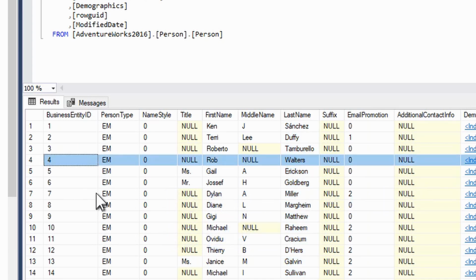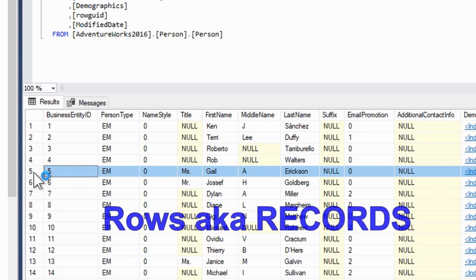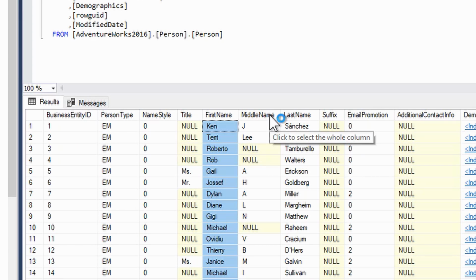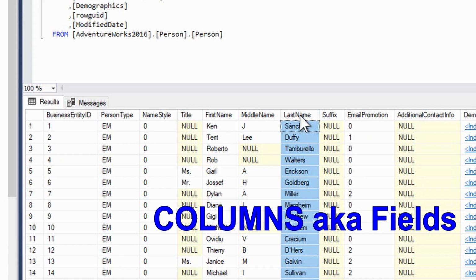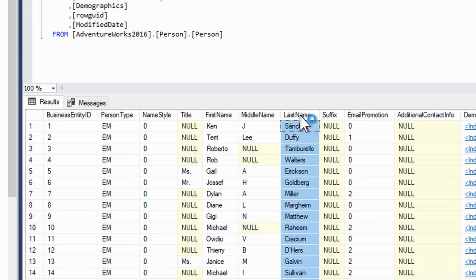Now, just to cover all bases in terms of terminology here, the rows do have an alternative term, and that is records. So they can be called records or rows. You may hear the term records used in various places. But for this course, just to keep things simple, we'll stick to the term row. Columns also can have an alternative terminology, and that is fields. For this course, we'll just stick to the term columns just to keep things pretty simple. Okay, so that's basically tables.